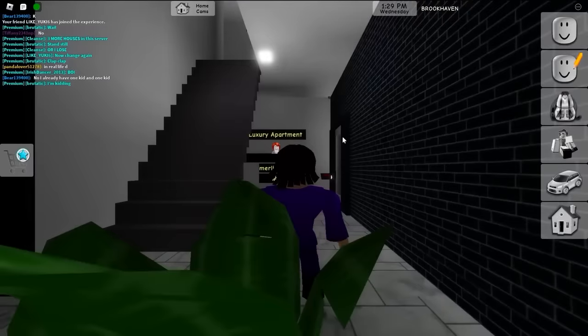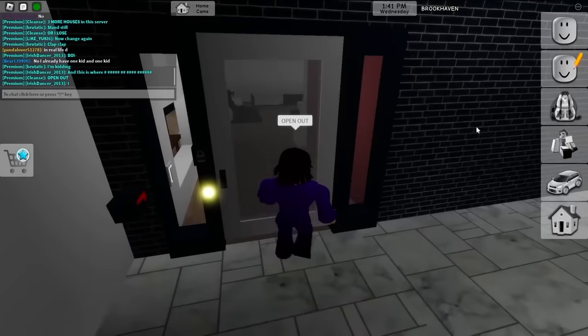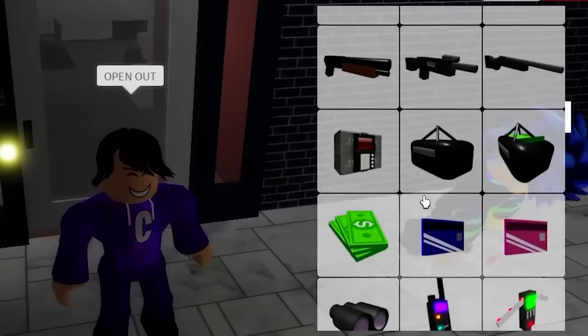Maybe I can get banned from an apartment. Let's just go over here. Huh, interesting. Let's try to go in here. Wait, what? Okay, I see someone in there. Let me just knock there. Knock, knock, knock, knock. Open up. You know what? I'm just gonna do explosions to get their attention.